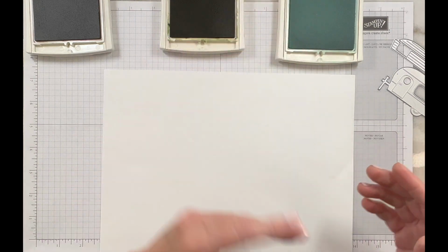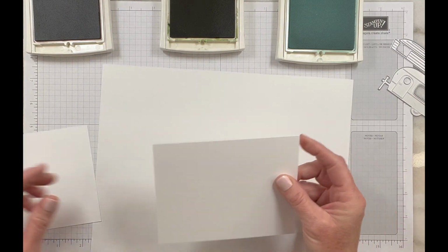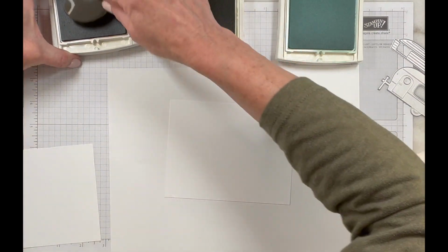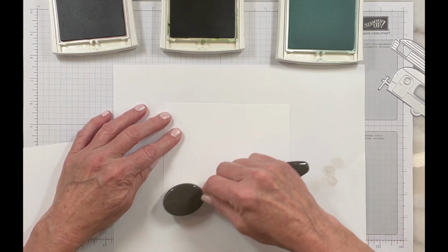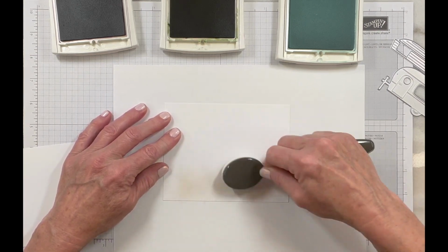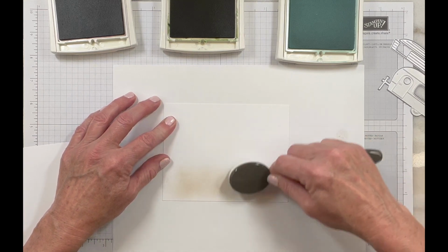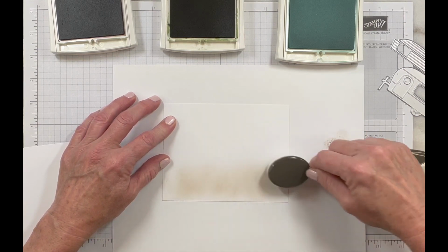And let's get started. We've got our two backgrounds here. Not a whole lot of ink blending, just enough to give it a little bit of color. So let's go ahead and get started with our Crumb Cake first. And when you do your ink blending, you always want to tap that off on your scrap paper so you don't get a blob on your background. We don't need a whole lot of color, just a little bit, because as far as I'm concerned, the trailer is the star of the show here.